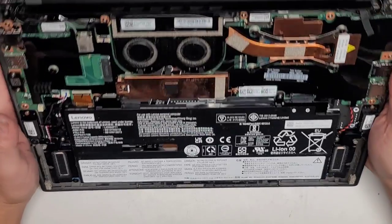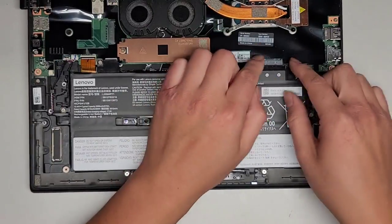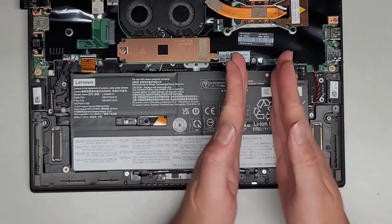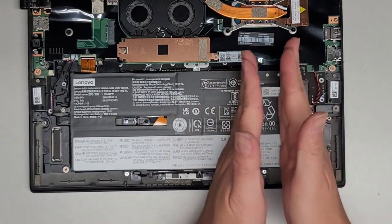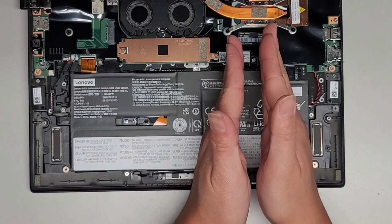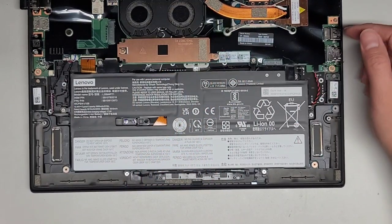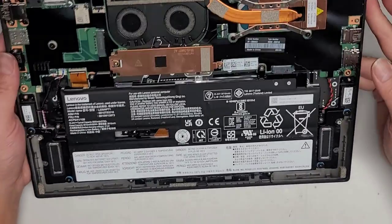I'm not really going to take out the battery, but it looks like this battery just has a slot where you kind of push it down into place. It has little fins that stick out like this and they just slot down. To pull it out, you just pull it back up this way — take all the screws out and then just pop that out. Since we're just doing the SSD, I'm not going to worry about that.